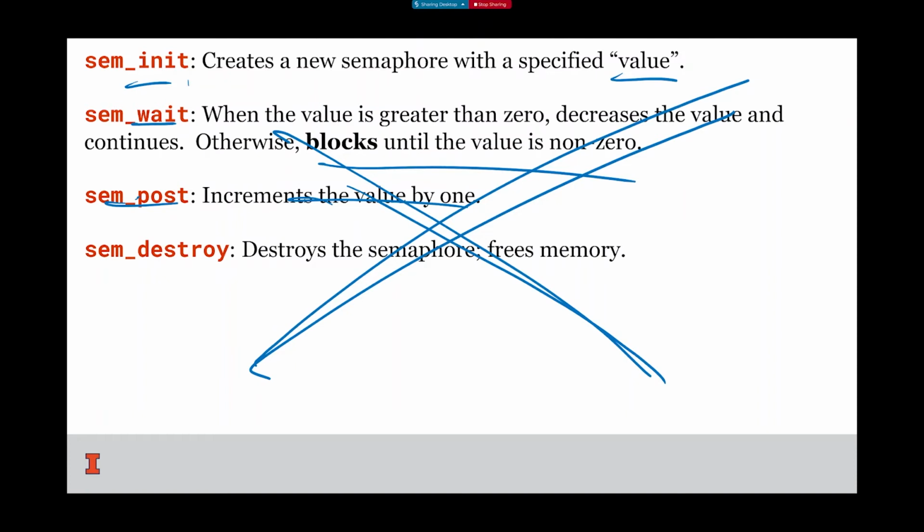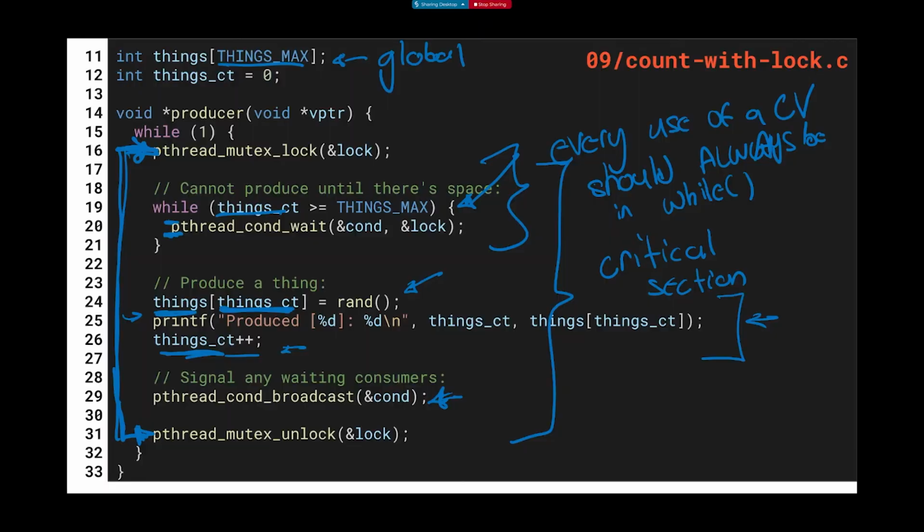Because you've got to figure out, okay, what is the value of count actually mimicking? Is the value of the semaphore mimicking the number of empty spaces in the queue or in our stack? And if so, every time we change our stack's number of empty spaces, we've got to make sure that we increase or decrease the semaphore correctly. You're basically mirroring the state of some object within your code. I think it's much more clear if you just have a while loop that actually checks the condition itself.